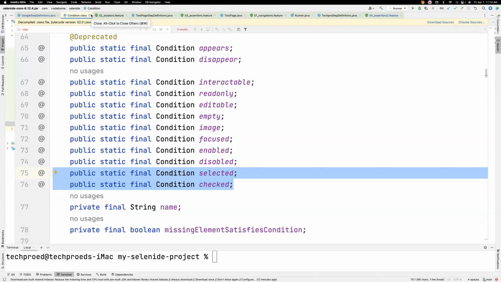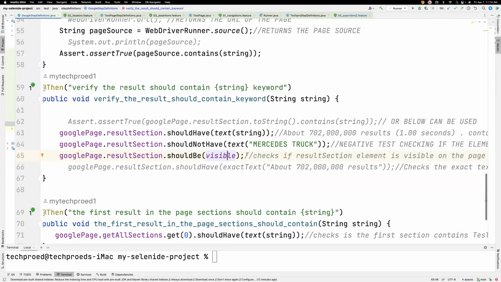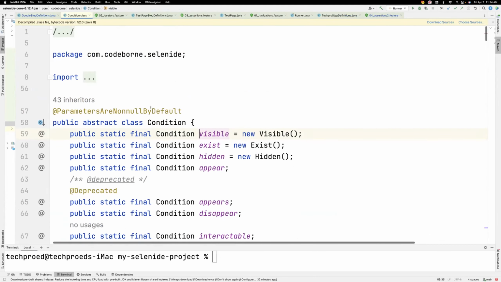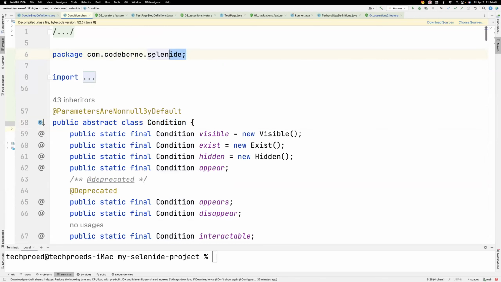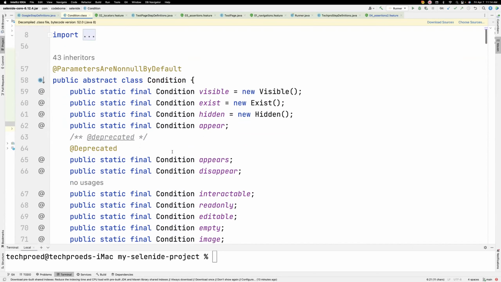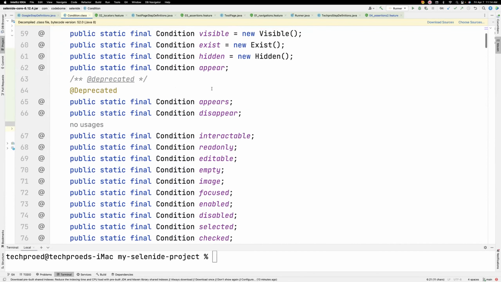But in summary, in Selenide there are multiple should functions that are very useful and easier to use, and you have more options. If you just press control and click on this visible, it will take you to Condition, which is coming from Selenide, and you can see what types of conditions you have.